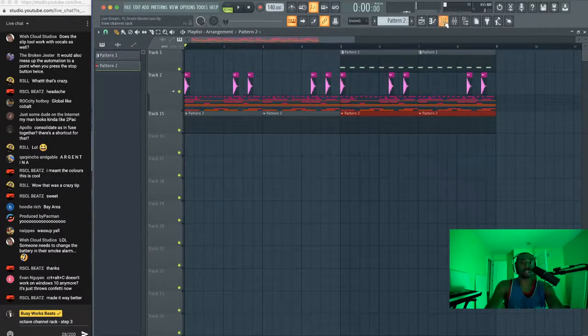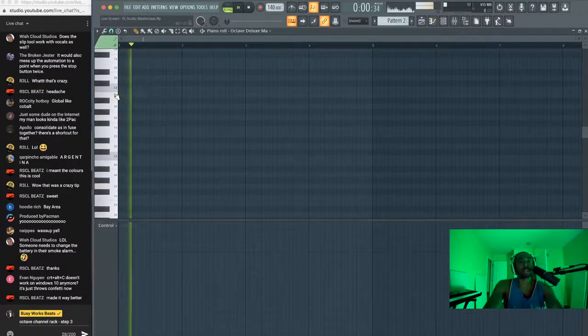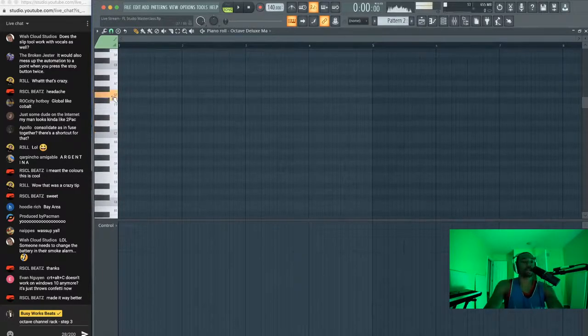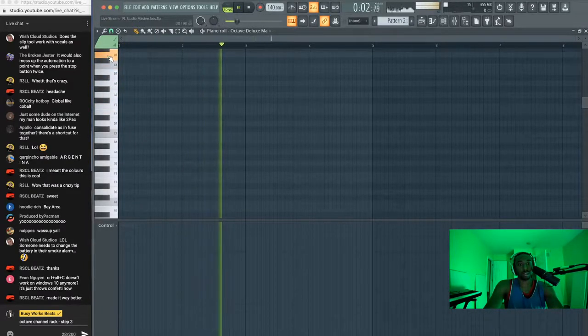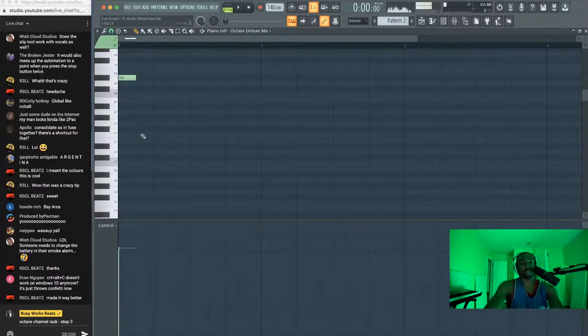And now let's go back to the channel rack so that we can change the MIDI inside of the piano roll for pattern 2. So again, the piano roll is right here, that button there. Now I'm going to try and make this sound more melodic, even though it's more of a percussive, tonal sound. Let's try and make it like a melody. So I'm going to go ding, ding, ding, ding. Same principles, change the snap to grid. I like to keep mine on 1/2 beat in the piano roll.